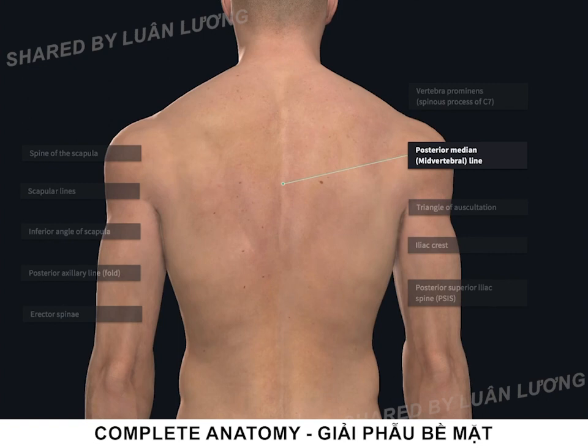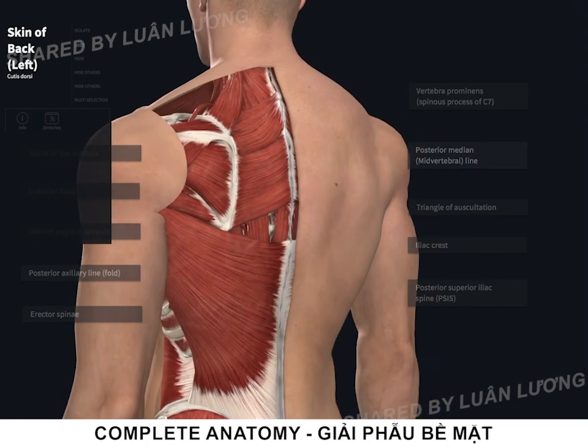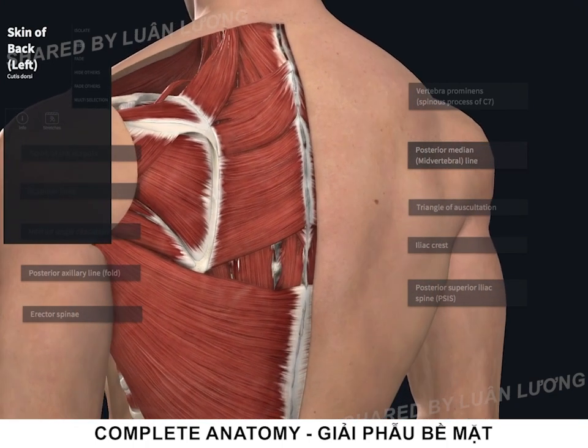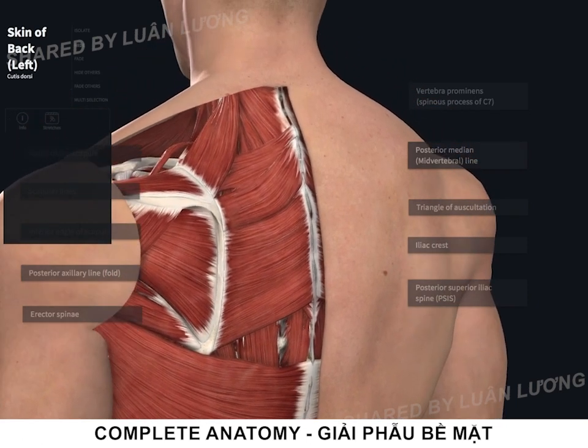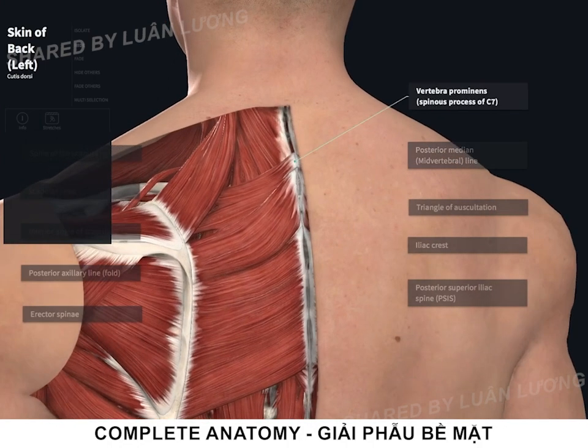The bony landmarks that can be felt along the posterior aspect of the back are the spinous processes. And these will be the posteriorly directed pieces of bone that are going to lie superficially. In a very thin individual, you can actually see a collection of small bumps along the midline. Now, in the majority of individuals, you can palpate the vertebra prominens. The vertebra prominens is the spinous process of the 7th cervical vertebra, the most inferior of these bones. So it can be a great landmark that can be used to palpate both cervical or thoracic levels.